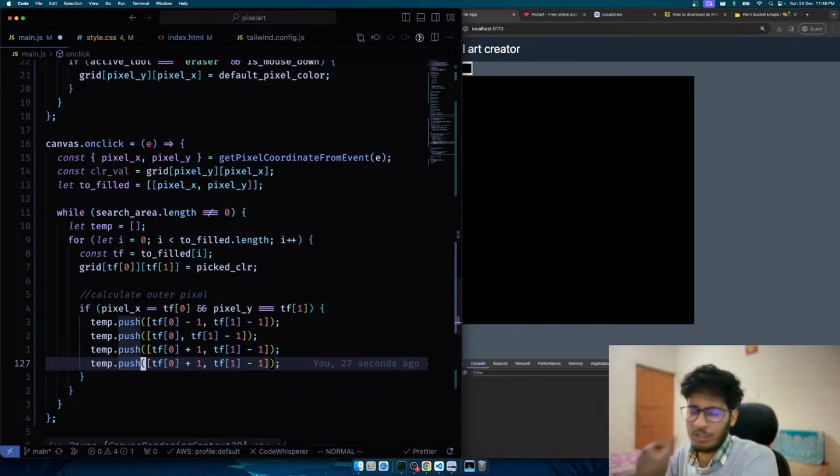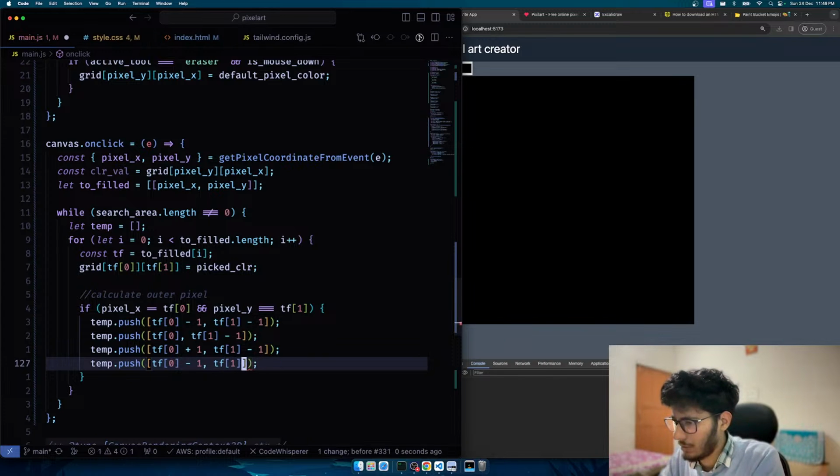So we'll run only this once right now, just to test it. Okay, that pixel, and then we have to go x minus 1, but y will be the same, so we don't need any of these things.